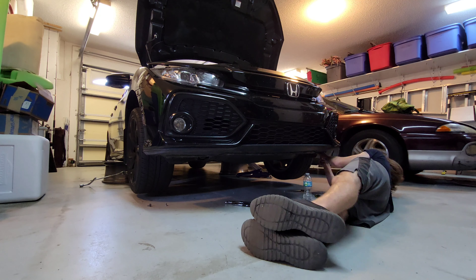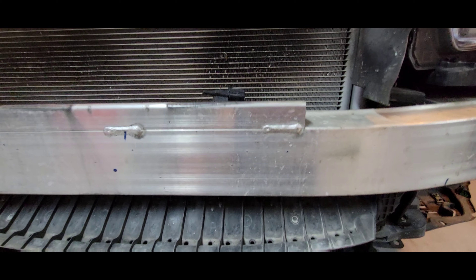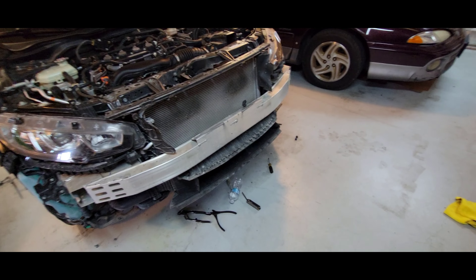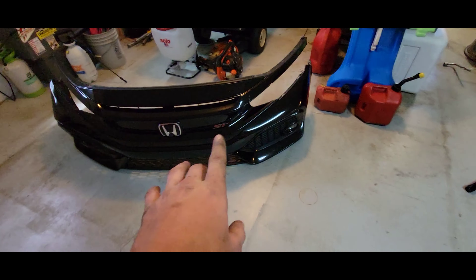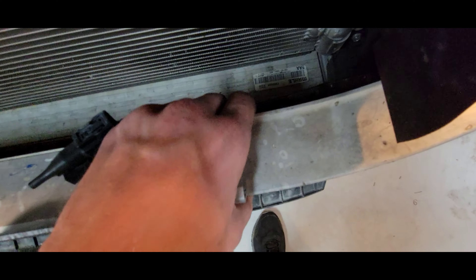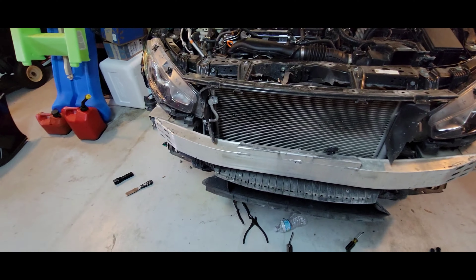The bumper is off now. It's pretty cool — you can see how dirty this car is. I might straighten out some of these fins just to tighten things up. Here's the crash bar and we have to drill all the way through this — that's going to be very interesting. I might actually put the bumper back on real quick just to decide exactly where I'm going to put the toe strap. Either way, I have to drill straight through this.